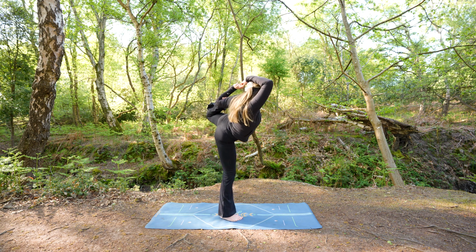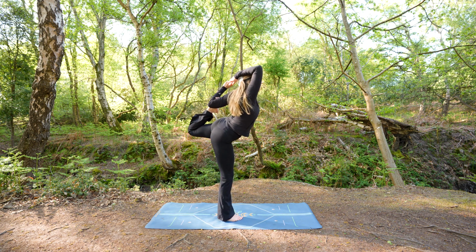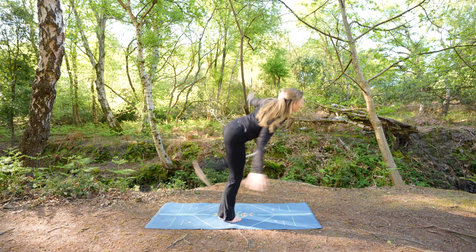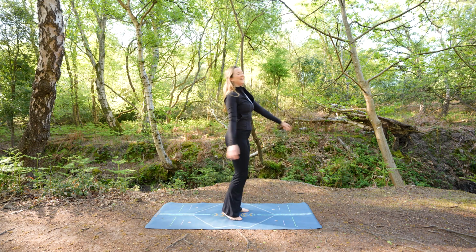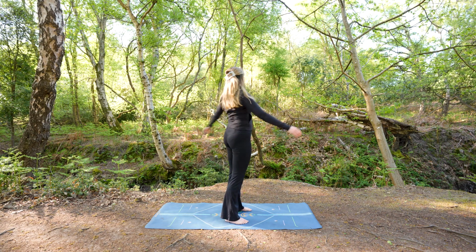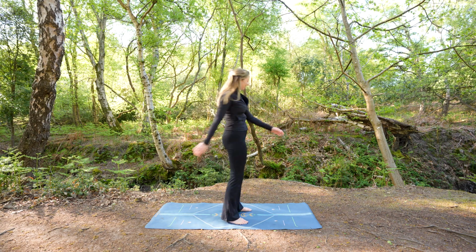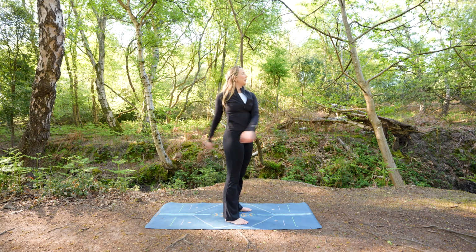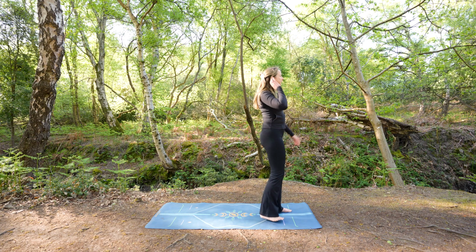Definitely not happening for me on this side. If you're falling out, if you're wobbling all over the place, you've just got to laugh at yourself and come back in. You've had a go, you've had a try. That's all that matters. It's fun. Shake it off. All right, step forward to the top of your mat.